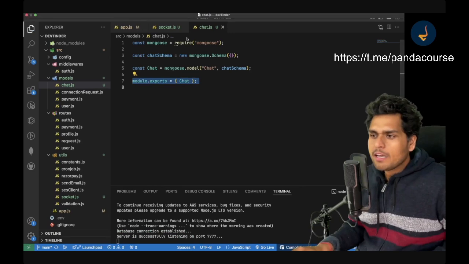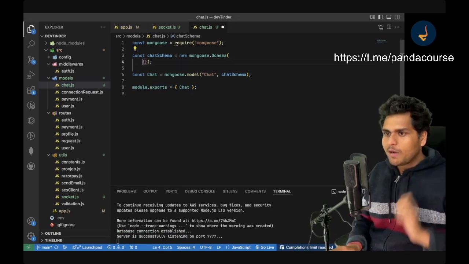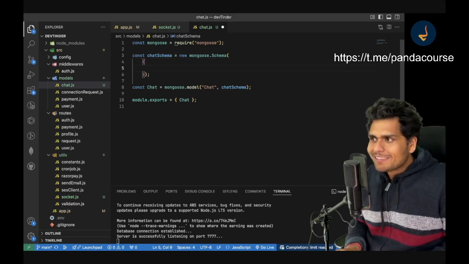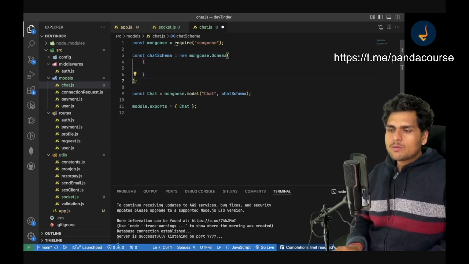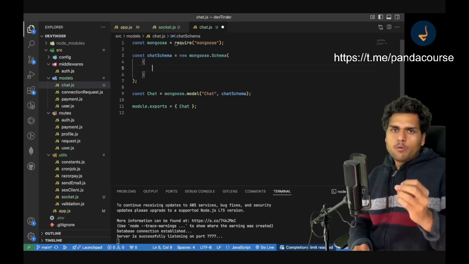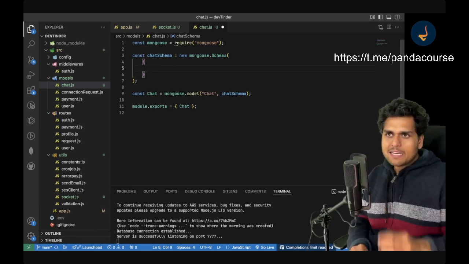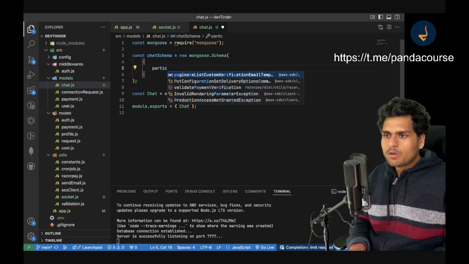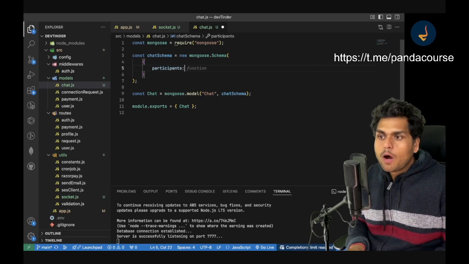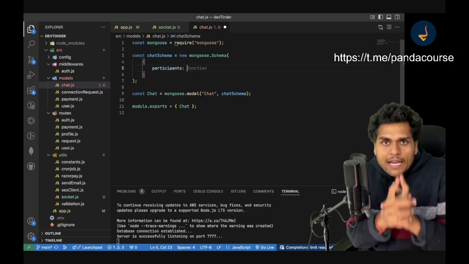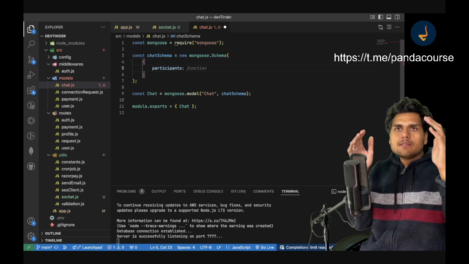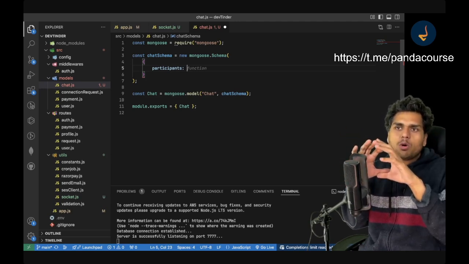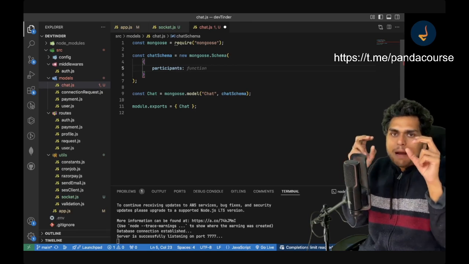What am I doing? Now let's do the important part of adding things to our chat schema. What do you think will be there in the chat? The first thing that we need to store is participants. Every chat should know which participants are there.